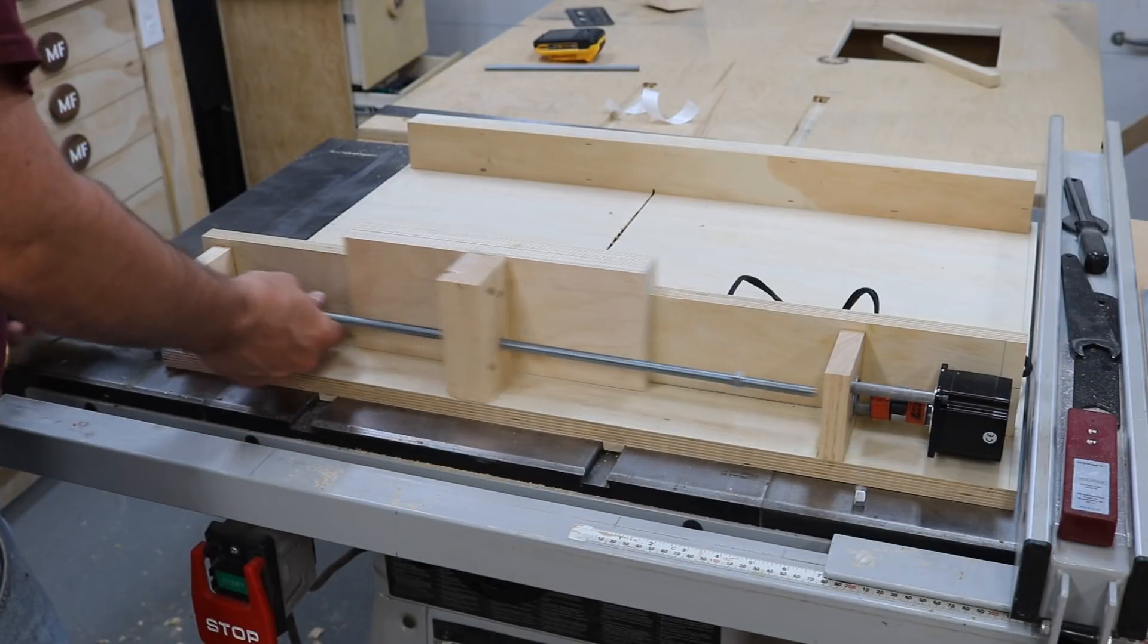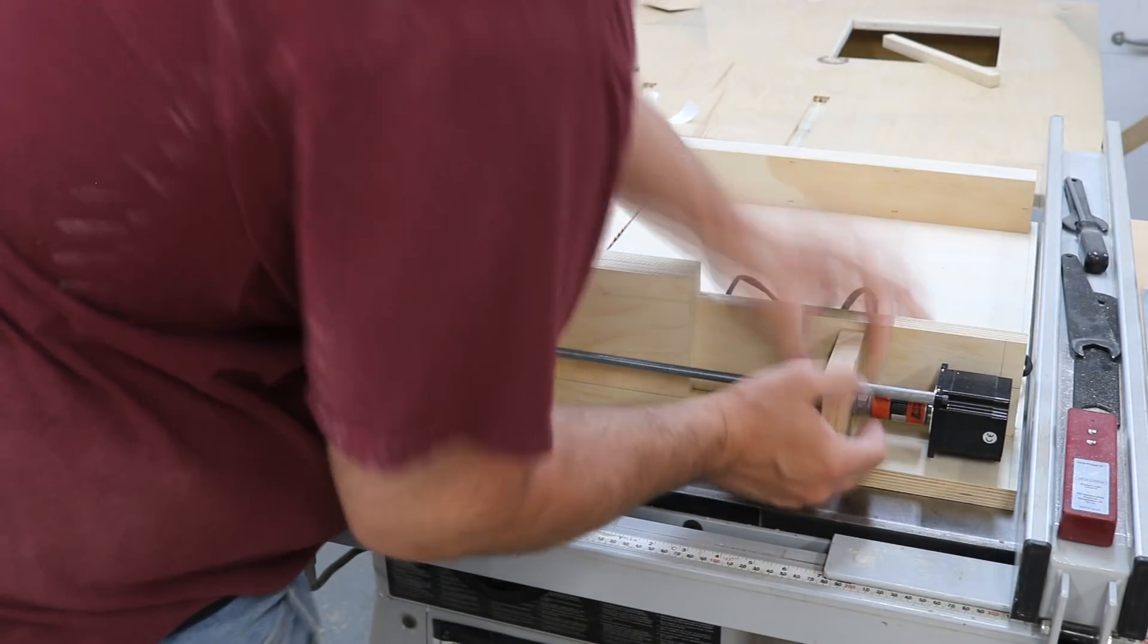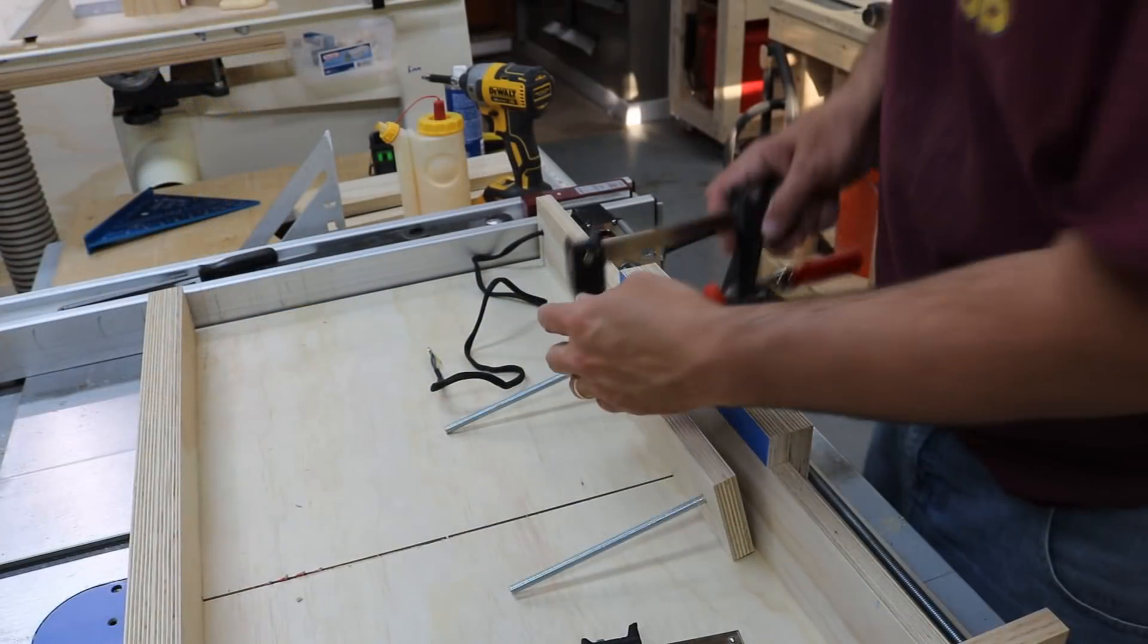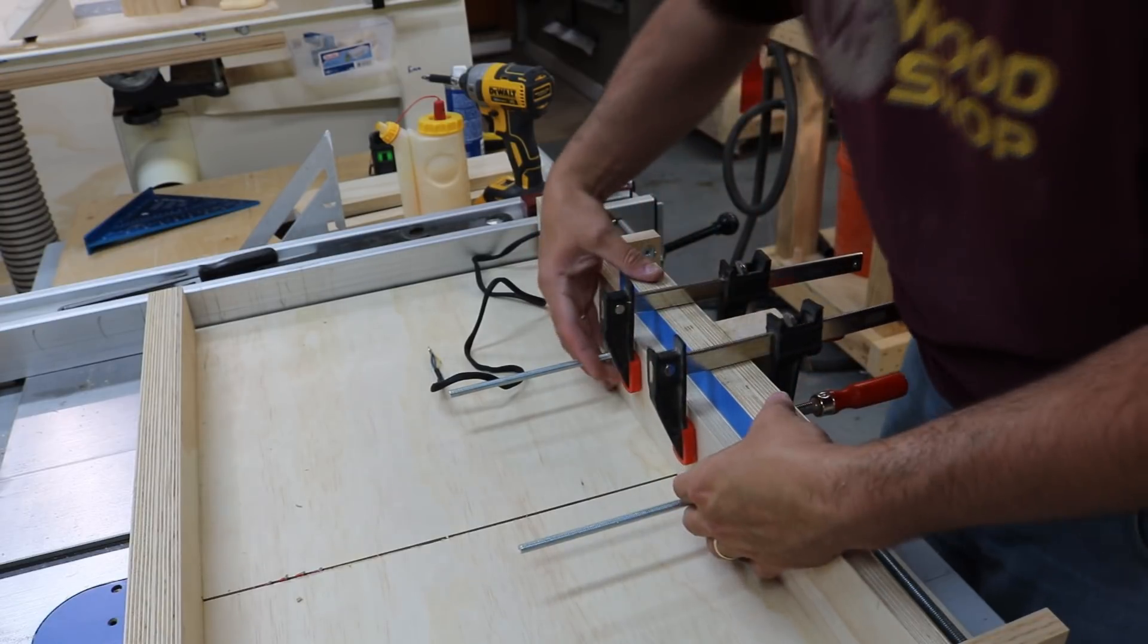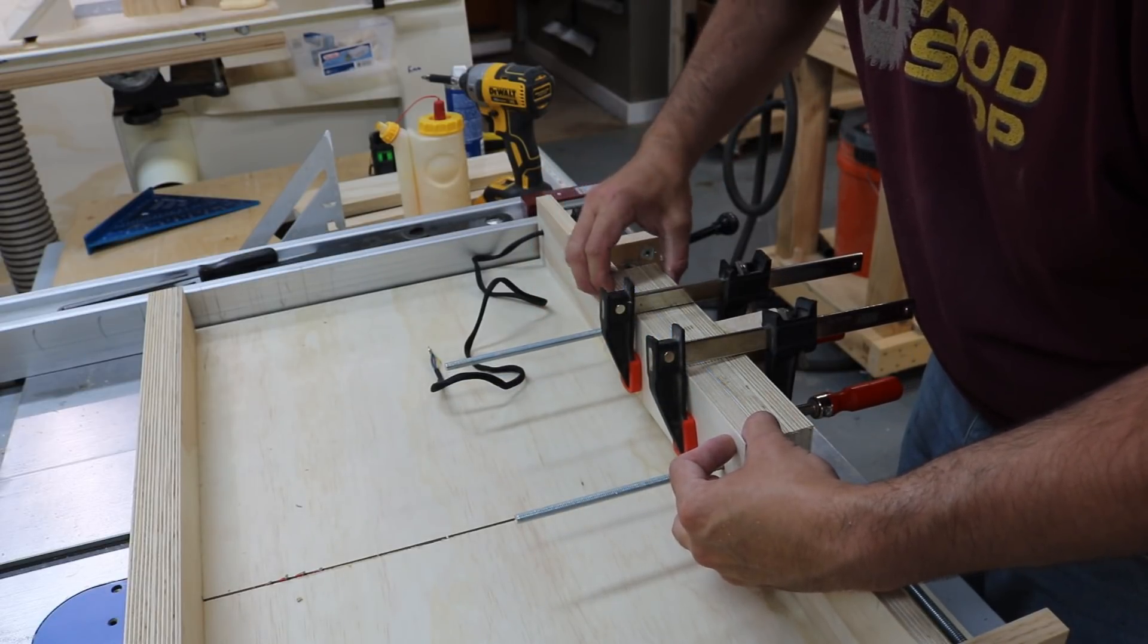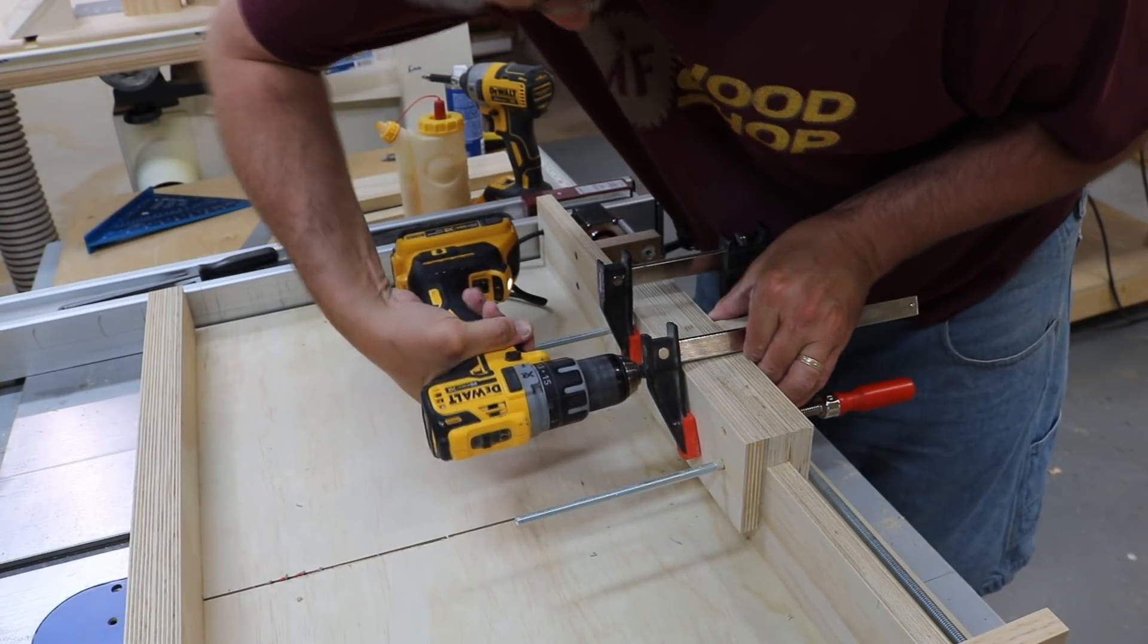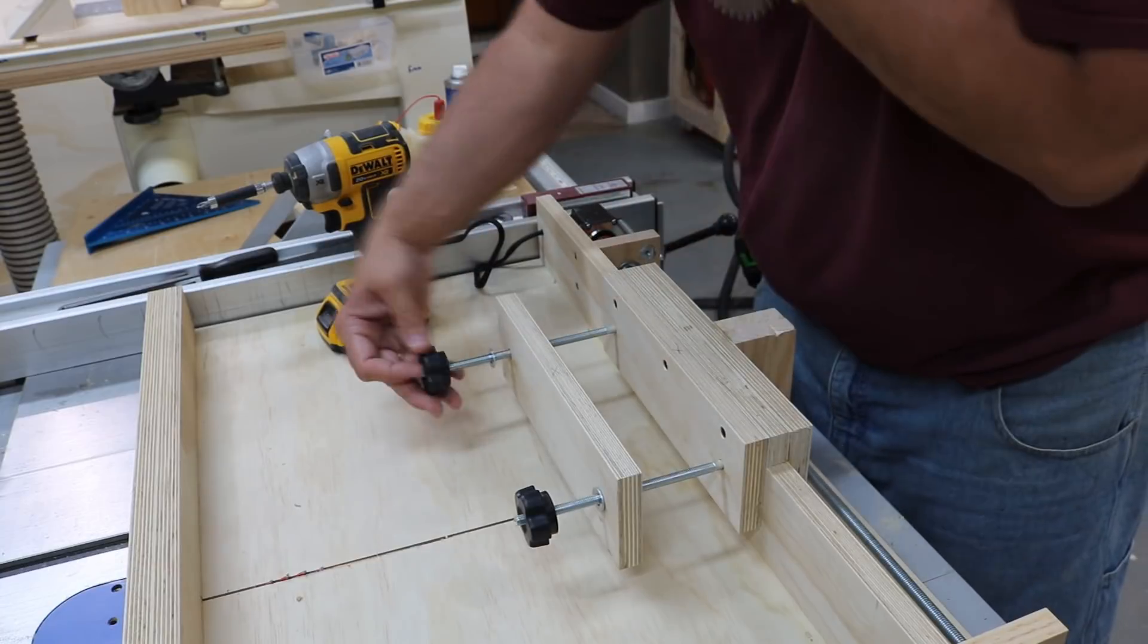Now the all-thread will actually go right into the Lovejoy connector that's on the stepper motor. And then there's a set screw on that that you tighten down. Now you'll see that little blue piece of tape right there in between these two pieces. That's just to give a little bit of space between the fence so this thing moves freely. And this gets fastened in with three screws. Now you can see what those carriage bolts are for. This is the clamping mechanism that holds your work piece while you're doing your work.